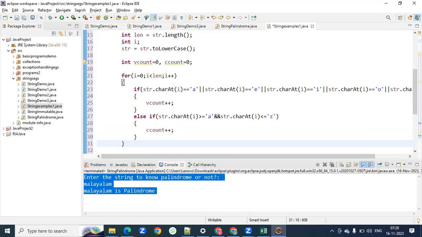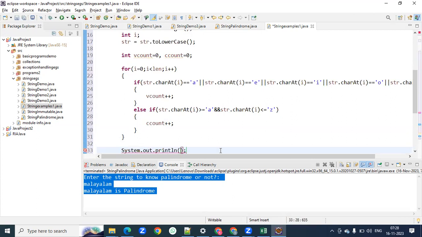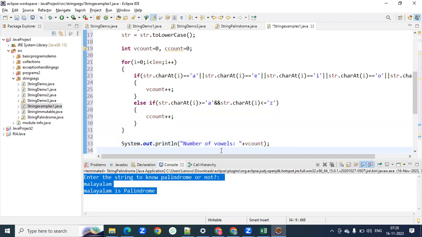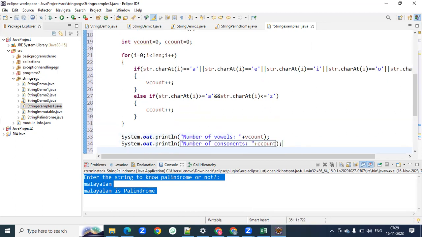And finally, outside of the for loop, we are going to print number of vowels, number of consonants.